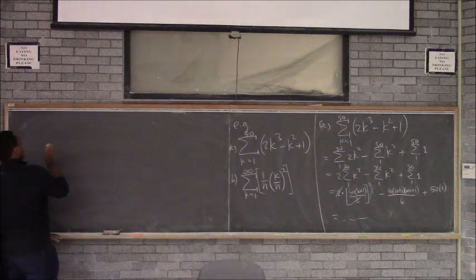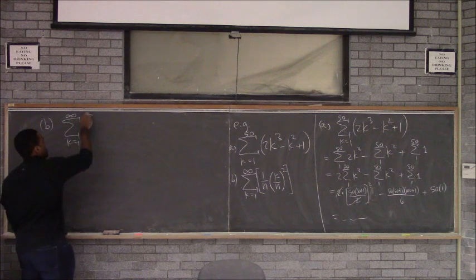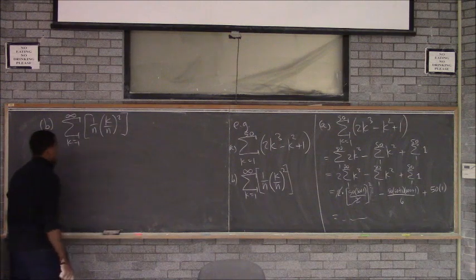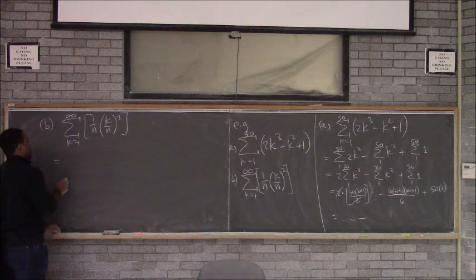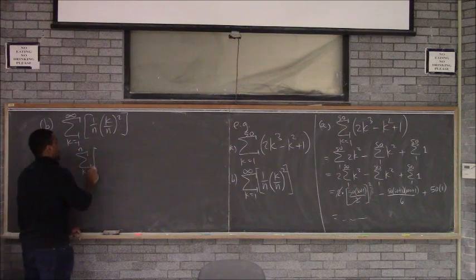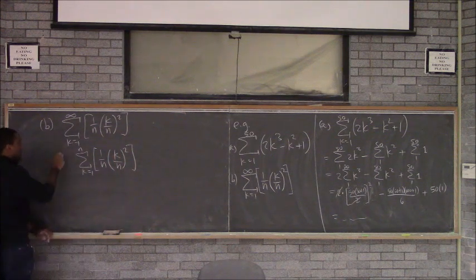Now, what would B look like? Now this one, we want to add up an infinite number of terms. What does that mean? Well, this means just add up n terms at a time, and then let n go off to infinity. Not necessarily this number. Just use uppercase n.